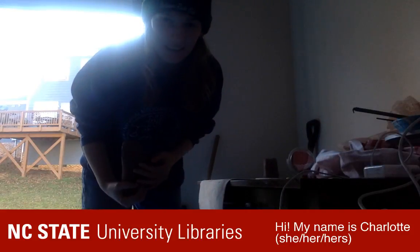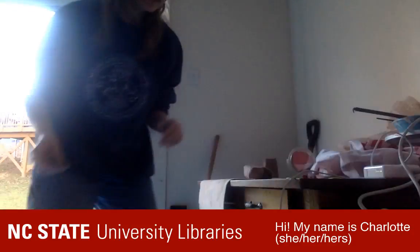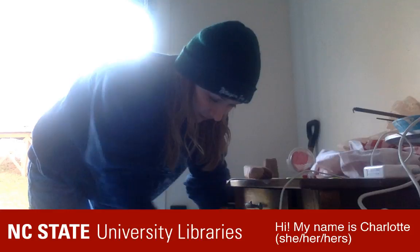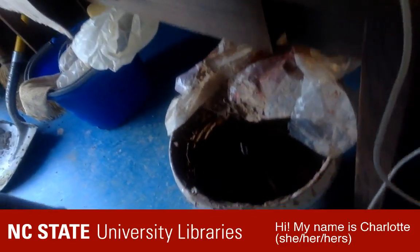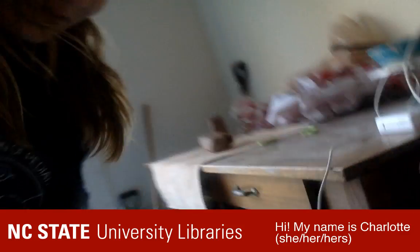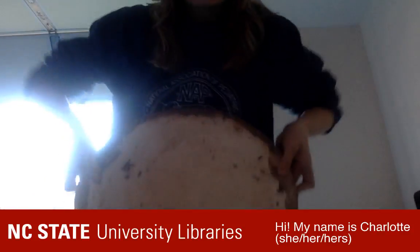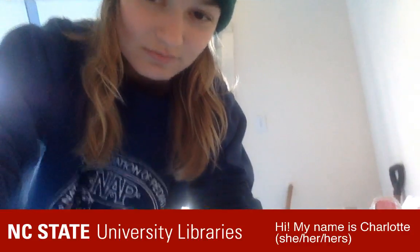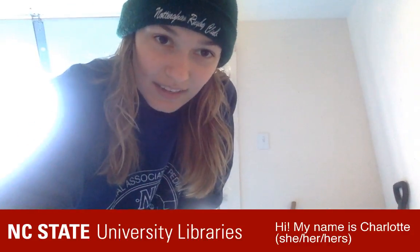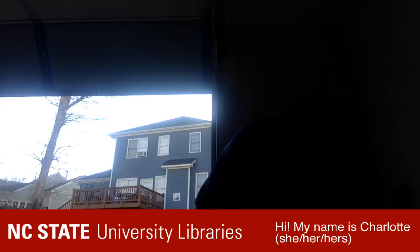But yeah, this is the second step to reusing clay. The first step is to take all your scraps and put them in a bucket with some extra water like this. And then you can scrape it out onto a plaster bat, and that sucks all the moisture out and gets it to a firm enough state for you to be able to start doing this, which is wedging. So, two-step process.